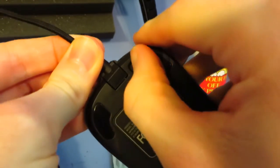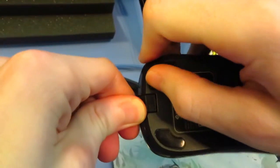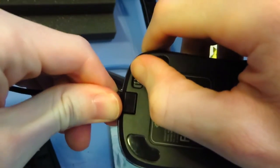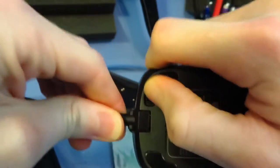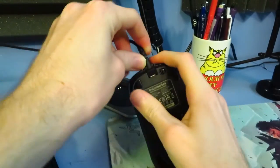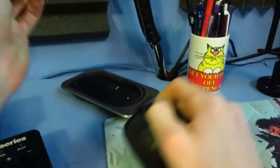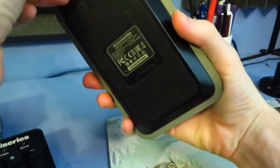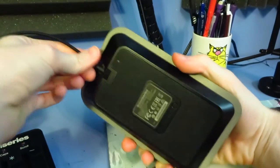However, it's a huge pain to actually get it out of the mouse, especially when it's on and you don't want to click a couple things. Now, of course, you can just flip the switch and turn the mouse off to unplug it. But on the bottom, it has a little locking mechanism to lock the cord into the mouse. That way it doesn't come unplugged while you're using it, which makes perfect sense. That's a great idea. Except it's so up under the actual surface of the bottom of the mouse, it becomes a huge pain to actually properly grip the mouse, undo the switch, and then pull the cable. For whatever reason, I just can never do it, so I basically avoid at all costs plugging the cable into the mouse.